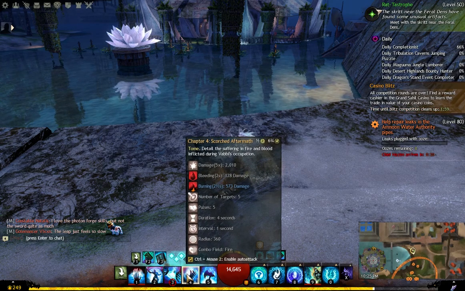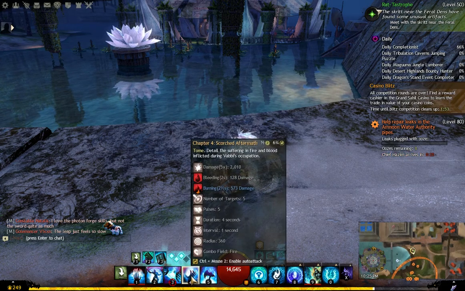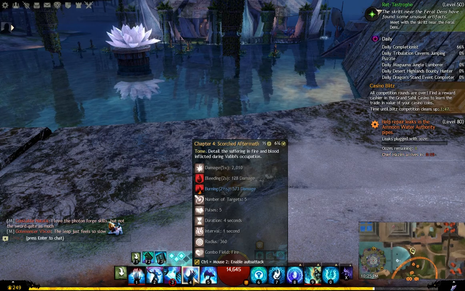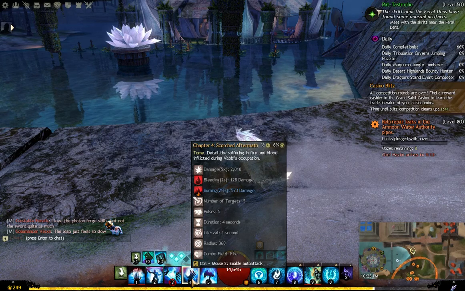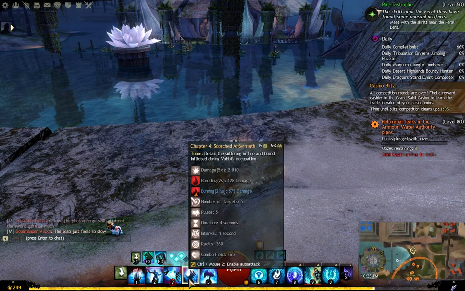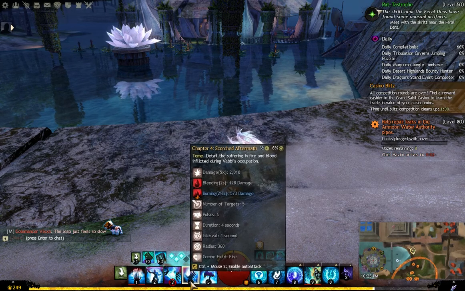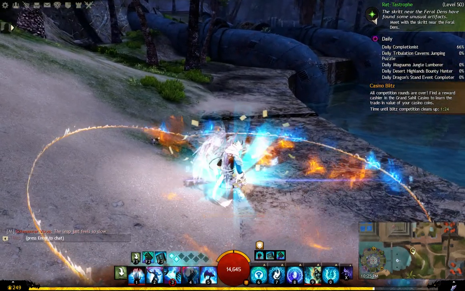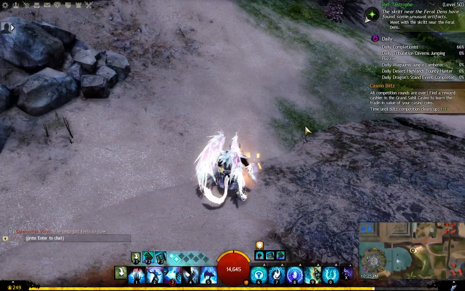Scorched Aftermath. Detail the suffering in fire and blood inflicted during Vabi's occupation. So, essentially, this is a casting out of a short radius from the user. Basically, 2,000, a decent amount of damage, decent startup on bleeding stack, and a stack of burning. Anything inside that will basically feel that.